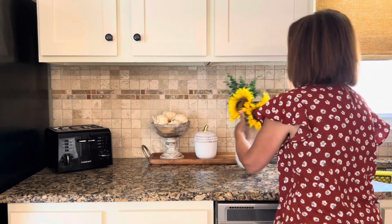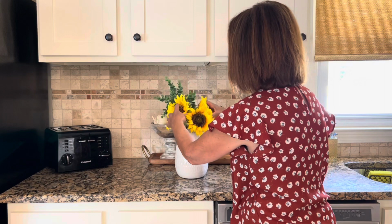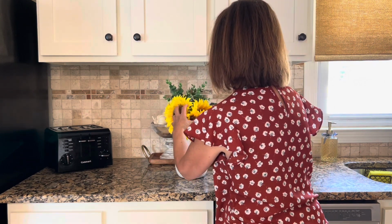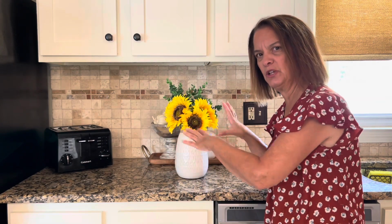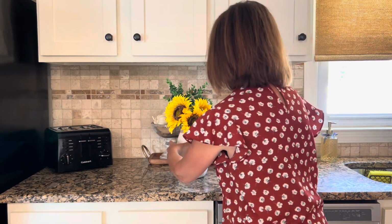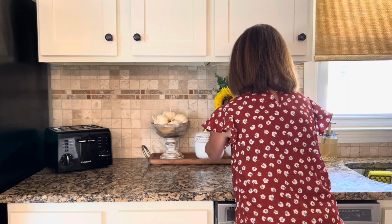I have a vase that I had to finagle with a little bit. Things weren't staying too great. So I did already put them in so you didn't have to see me zhuzhing them and moving them around here and there. These three I had bought in a glass vase, I think from Marshall's, and they were tied together. I think it was last year, I just took them apart.